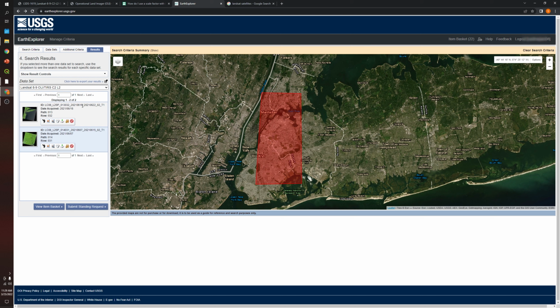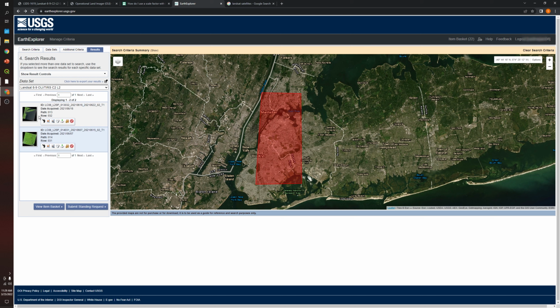The first image was taken in 2021 in June, June 16th, 2021, and the image was processed on June 22nd.